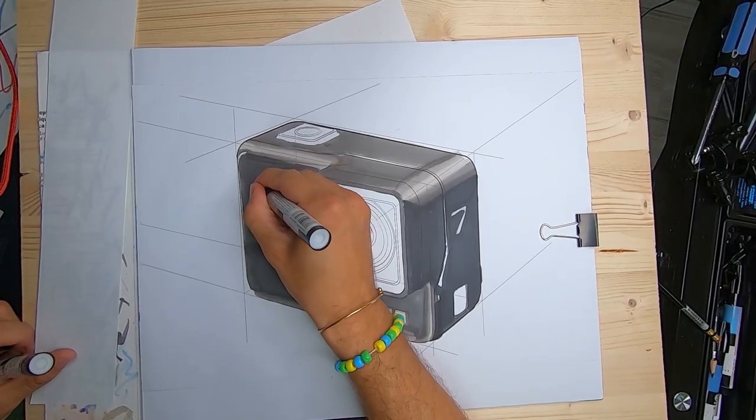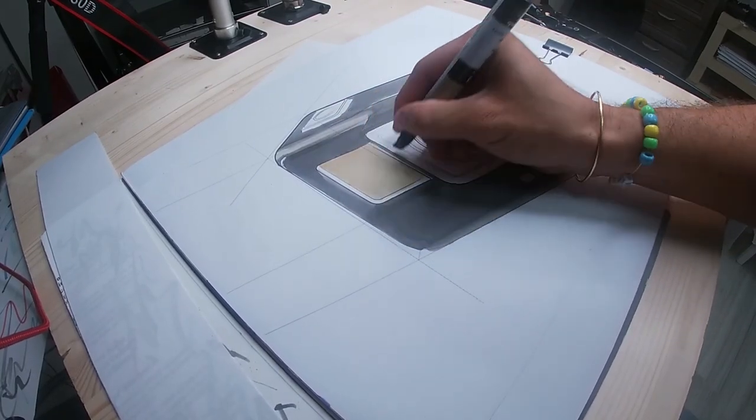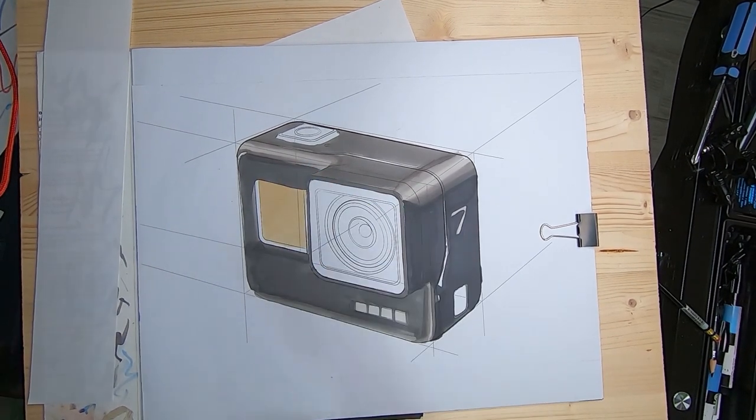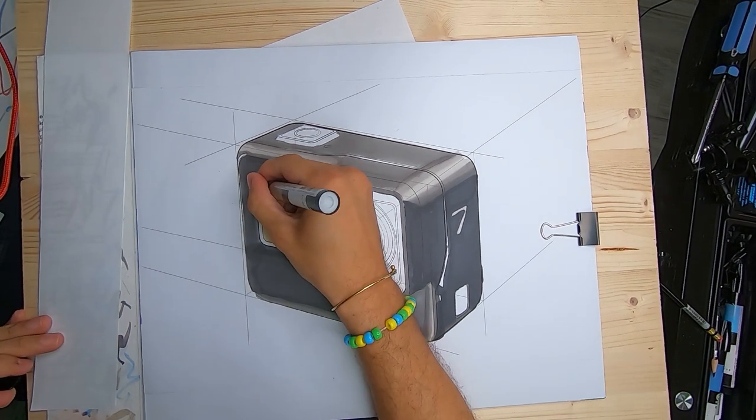And like I explained in all of my videos, and I'm still going to dedicate one video to this, nothing stays one even tone the entire way. So the more you change the tones of stuff, the more realistic it's going to start to look. So right now this is my number 2 on the top, going into a 1, and then I can add a little bit of 3 at the top, and I'm using the warm ones.